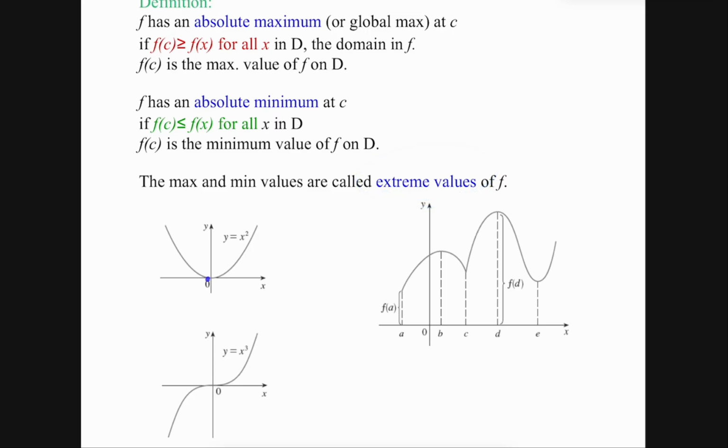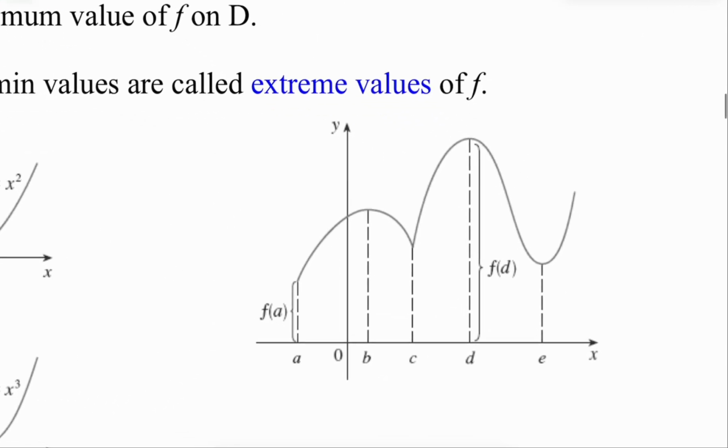So although our quadratic has an absolute minimum at its vertex 0, 0, the x cubed does not have any. It has this kind of strange switchover we see at 0, 0, but it is not an absolute max or min. So if we look at this graph, let's categorize the local mins and maxes. Are they absolute? Are they local? Well, what are they? Okay. So let's put a little dot at all of the places we have indicated here, okay?